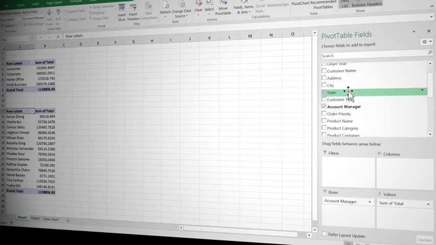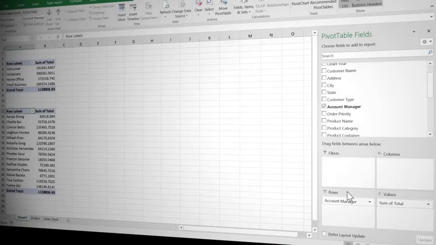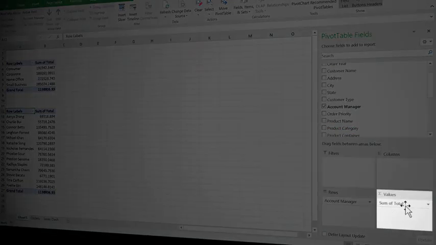Now, before I click on it, something I should quickly explain. When we're working with our pivot fields, when you simply tick a field that contains text data, it automatically adds that to the rows area, and each of those becomes a row label. When you select a field that contains numeric data, it is automatically added to the values area and summed.